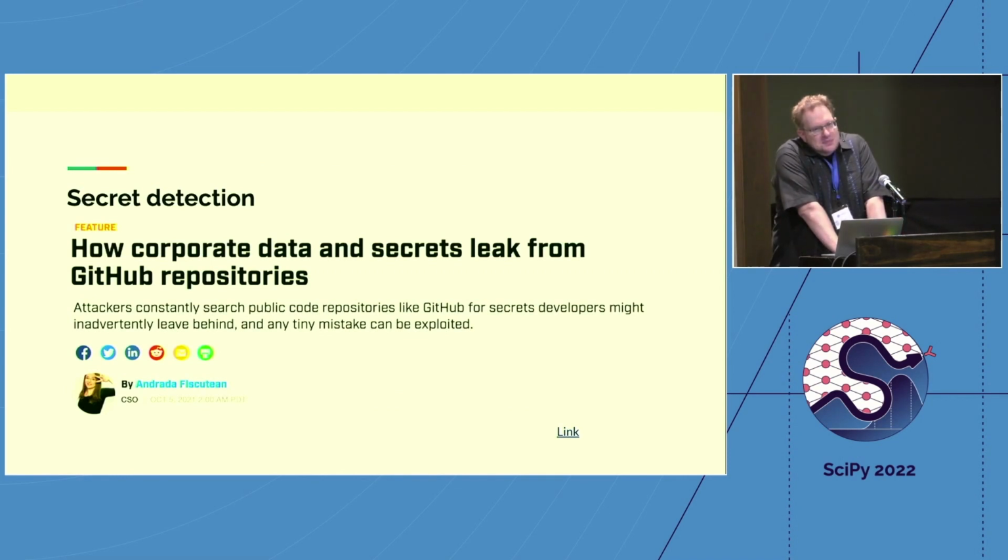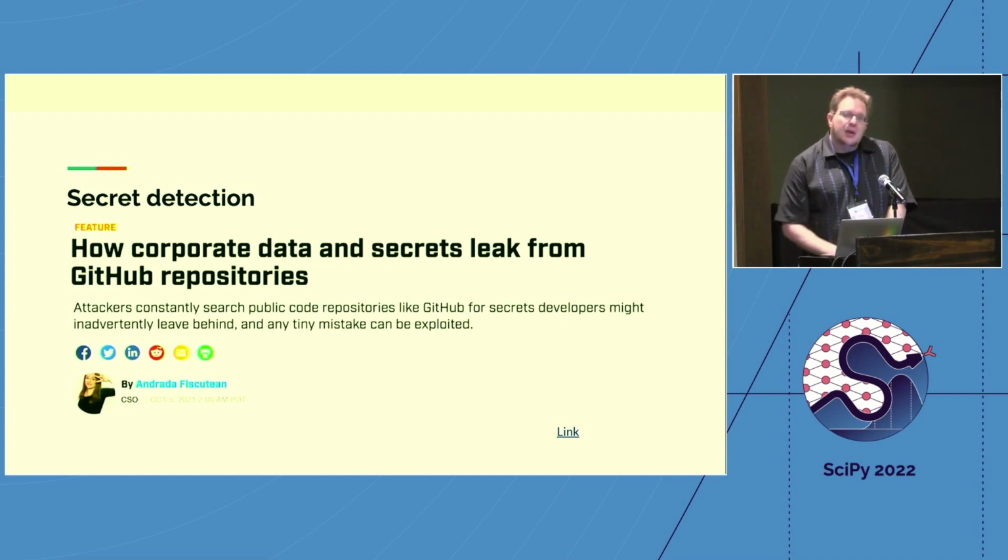Secret detection. Do you know that if you go to GitHub, and you just go into the search bar and you type remove password, and you look for commits, you'll probably be able to find people putting their passwords up on GitHub and then removing them, and then having a commit message, remove password. It's very easy to look for.